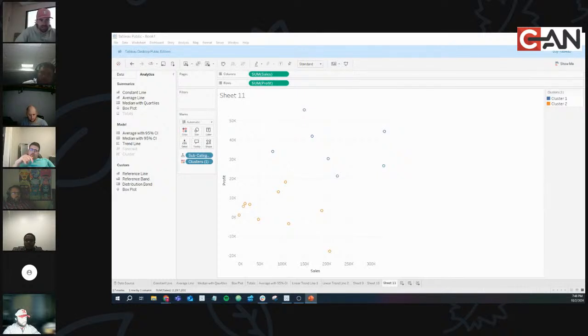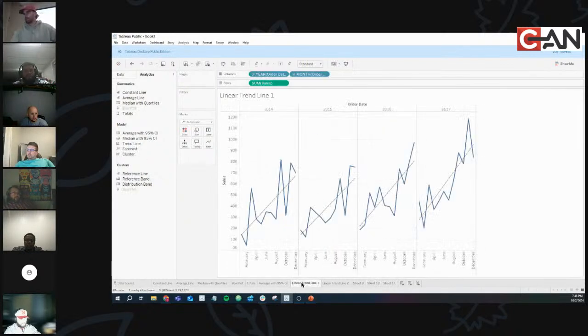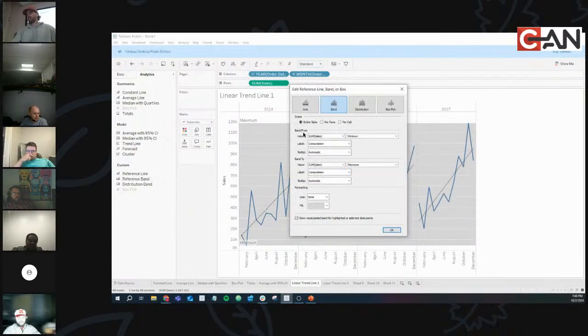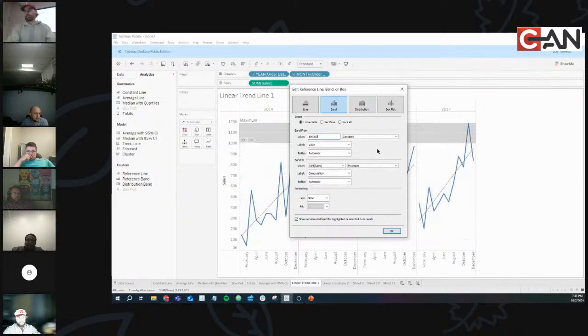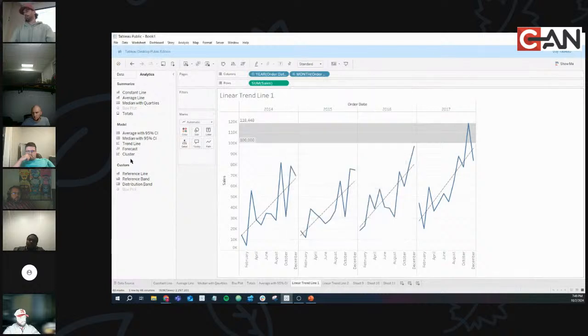I don't think there's a couple things I'll just cover real quickly down below here. Reference line is exactly the same as above. Reference bands are kind of interesting because you can choose, right, if you just want to show a band instead of a line, you can do that.